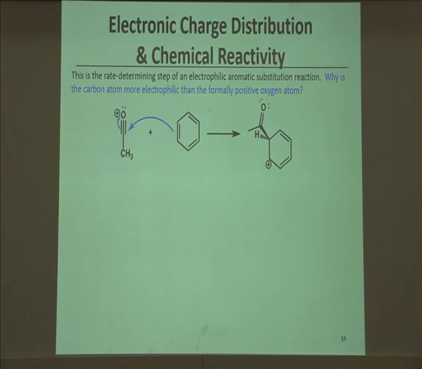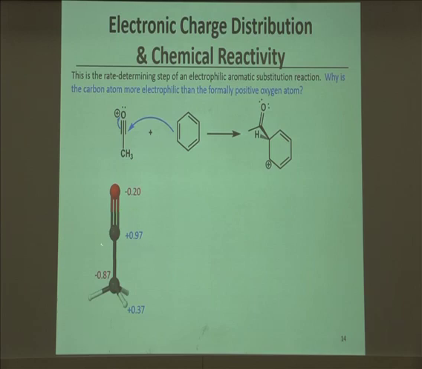But an important question to ask is, if this oxygen is really positive, if it's the positive part of the acylium ion, then why do the electrons go to the carbon atom? Electrons are negative. They should be more attracted to and more likely to attach to a positive location in that molecule. And you probably know the answer already at this point, but the formal charge is not going to depict this charge distribution well. If we optimize the structure of the acylium ion and do a charge estimation using an NBO calculation, we find out that the oxygen atom is in fact negatively charged with about a minus 0.2 charge. The formal positive charge doesn't reflect anything in terms of the real charge.